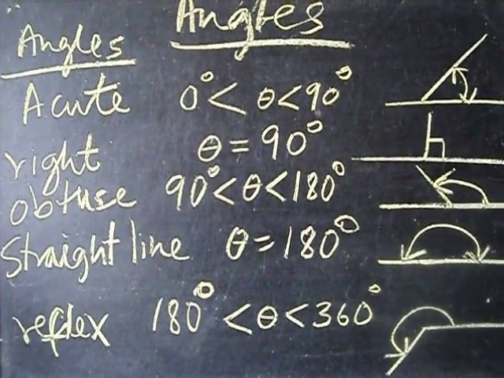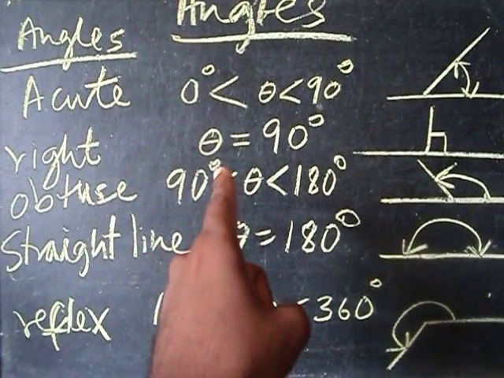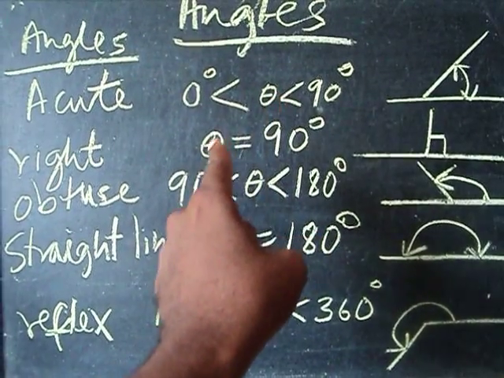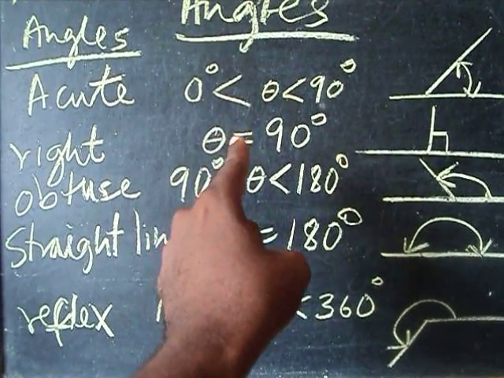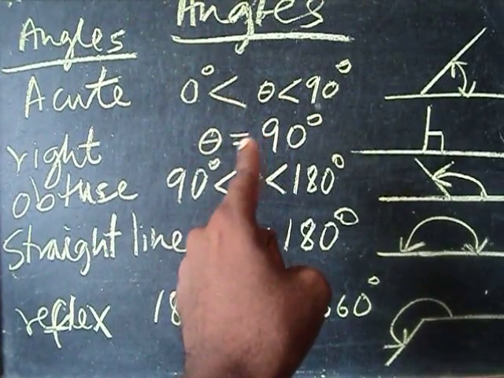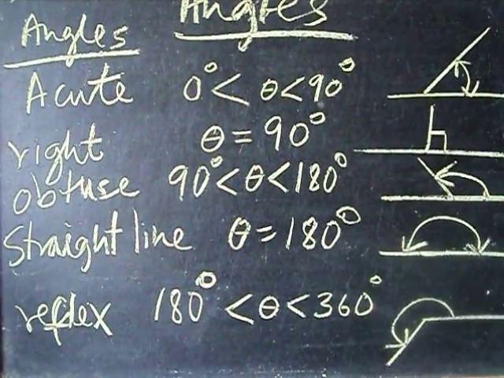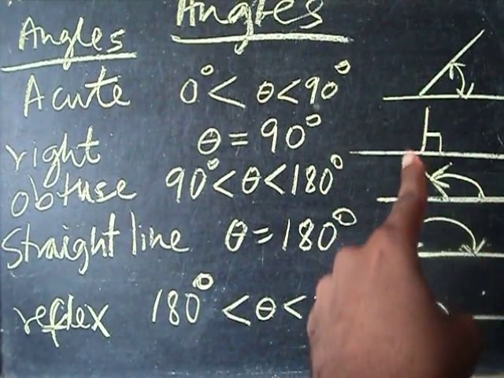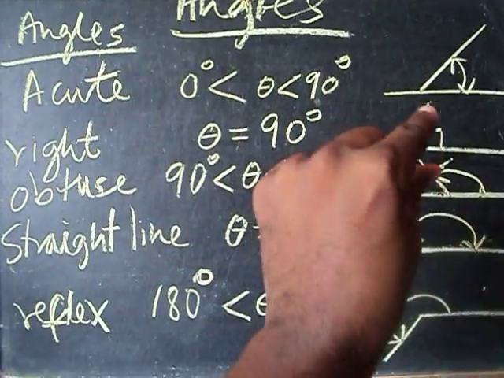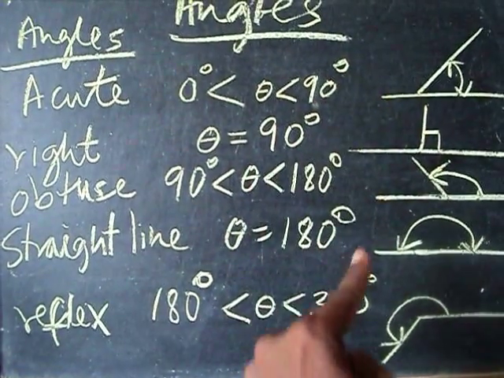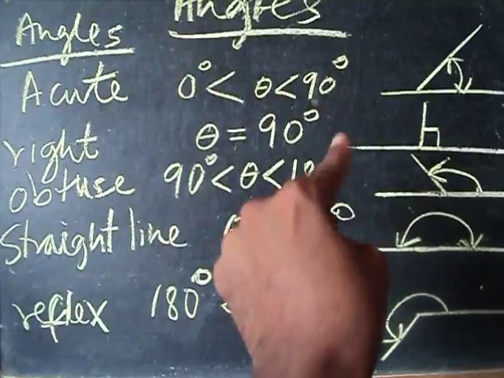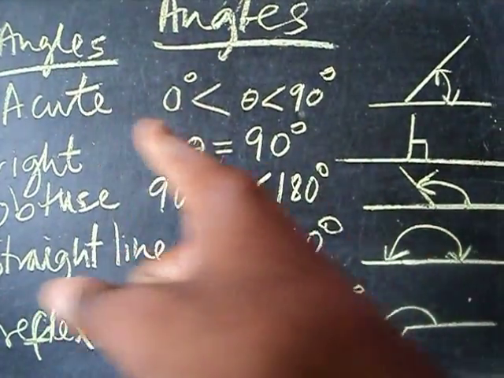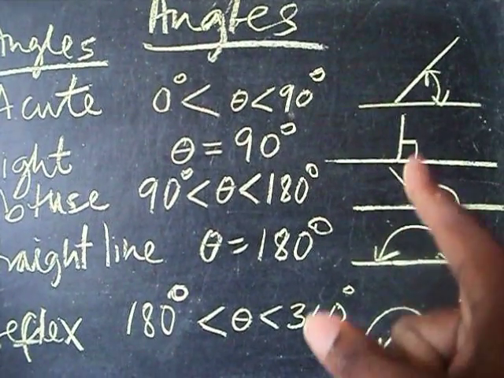Then you have the right angle. Let's assume this is our angle, represented by this, when this is equal to 90 degrees. So 90 degrees is a right angle, and it is represented like this: a straight line and a box. Now this could be like that, where you have the straight line coming so and so, and you have the box here, that's also 90 degrees. Or you can have it going like that, and then the line going down, then you have the box, that's also 90 degrees.